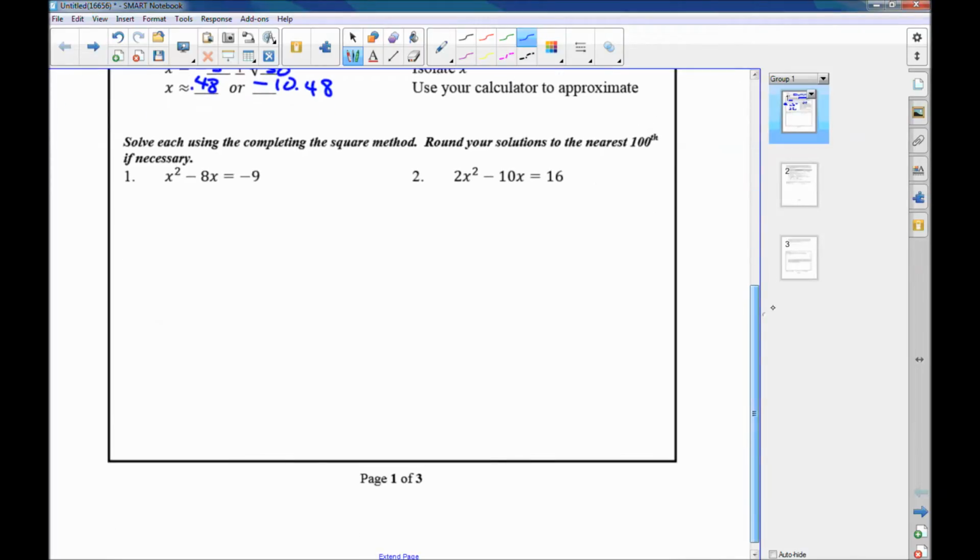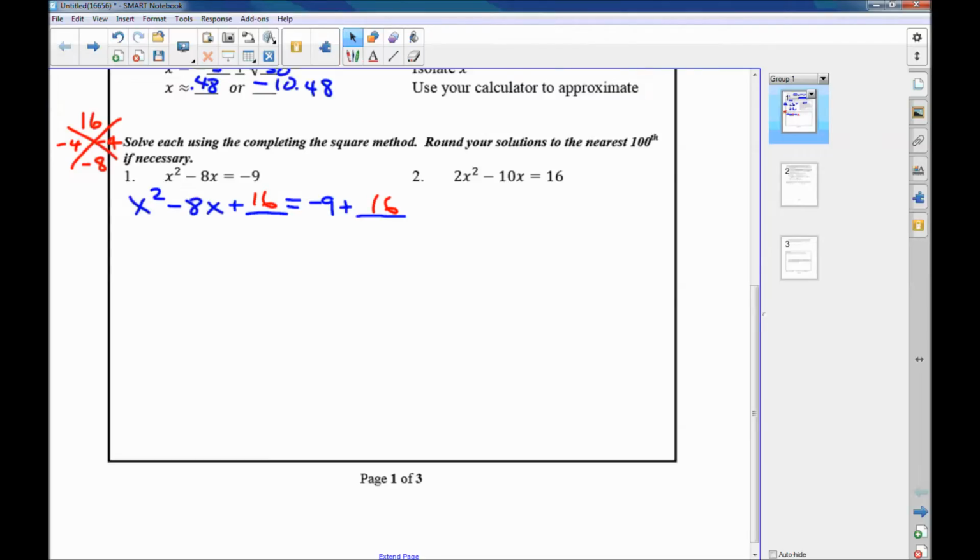So hopefully you're just checking them over. So in this case, we already have it in the right form. We have 1x squared plus bx, and then we move the c to the other side. So we need to just do the completing the square. So plus blank equals negative 9 plus blank. And then we figure out what goes on the blank. What are two numbers that would add up to negative 8 and be the same number? Well, that's going to be negative 4 and negative 4. So when I multiply them together, I know that I need 16 on the blanks here.